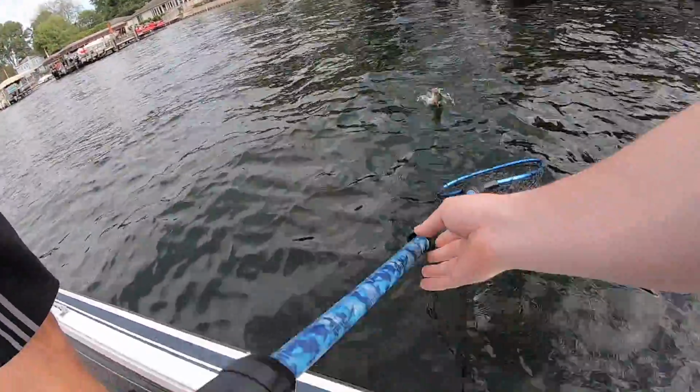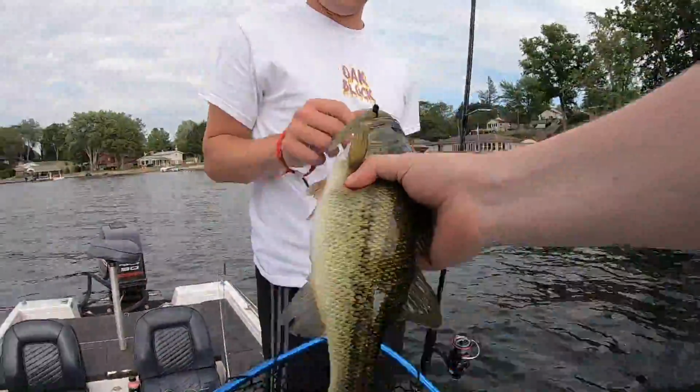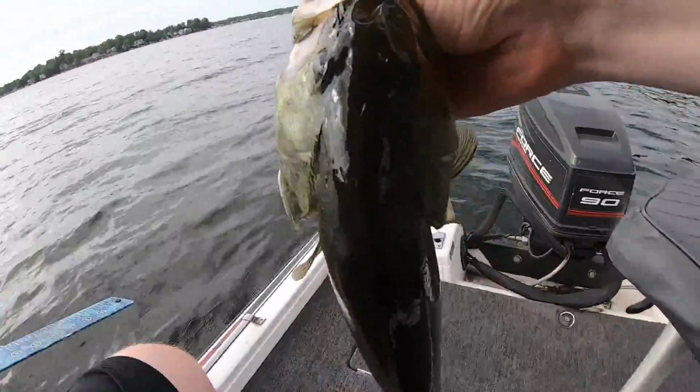It's a little largy. It's a largy. Get her in here, bud. Come on, man. I think that's going to keep. I thought it was a lot bigger when he first set hook, but that might be a nice little keeper for us. Here, you pull her out. Let me get the bump board real quick. Here we go. Yeah, just pull us off these docks for a second here.